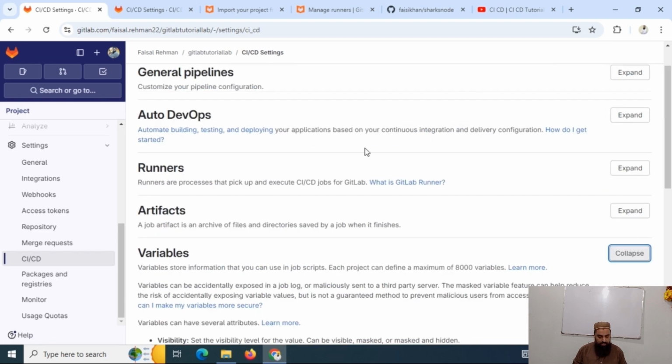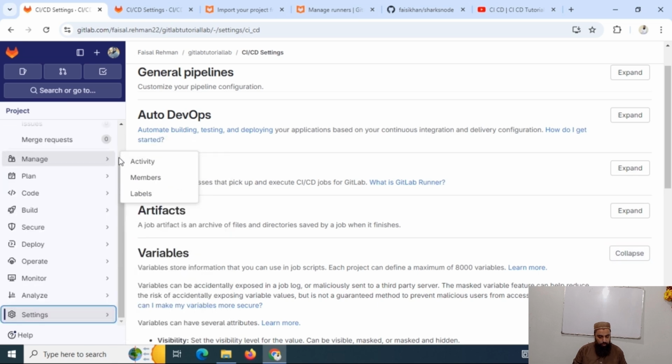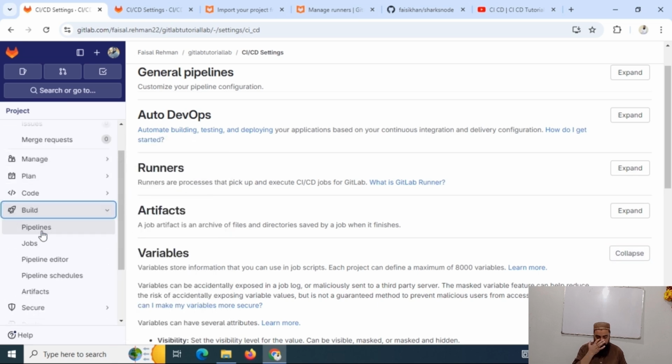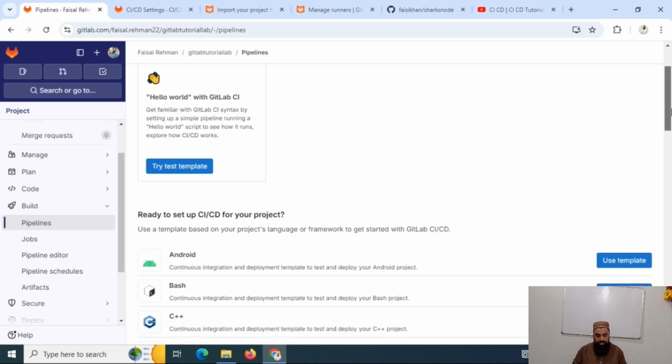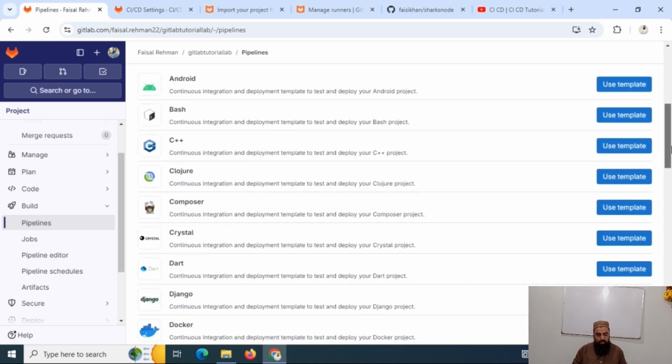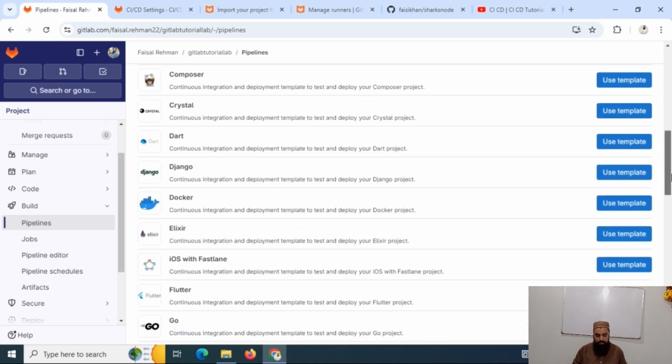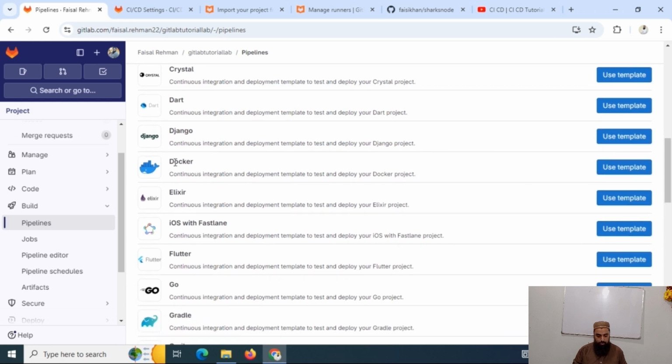And now after that, we can go to the build option to see if we have any pipelines on our GitLab CI/CD. And we can start with a sample GitLab CI YAML file. So this is actually the pipeline on GitLab, but we have a lot of templates, like the template for Docker, Django, Flutter and Go.